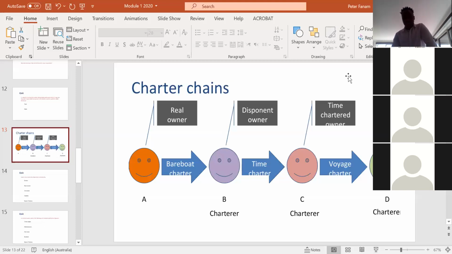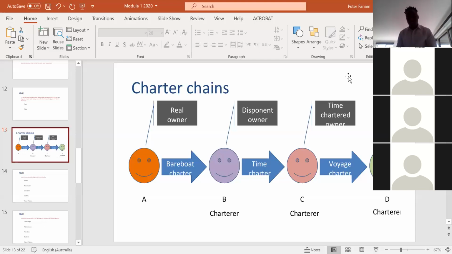Now, in this case, a charterer to someone is also an owner to someone else, and that owner is also a charterer to someone. So when we say a charterer, it might mean a charterer to someone, or under certain conditions it might also mean the owner, the ship owner. And the same thing, the charterer sometimes can also be a cargo owner, or it may not be a cargo owner; it's a charterer hiring the vessel to carry cargo for another person.